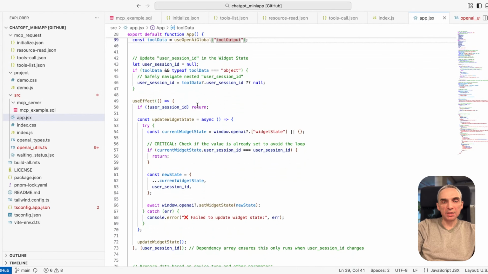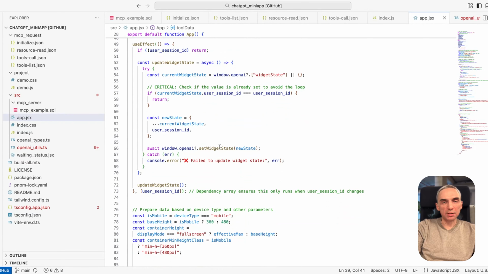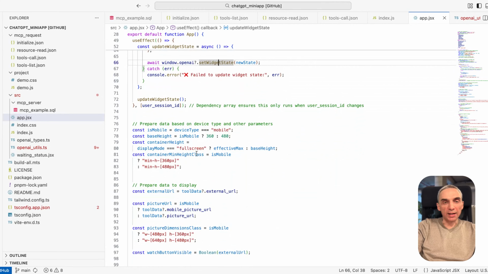If this user ID is not null, I update the widget state of the mini app in order to store it permanently, because it's persistent storage, and moreover it's synchronized with all devices with the same account. So here is a small code showing how to update this widget. The next part, I process parameters to display.